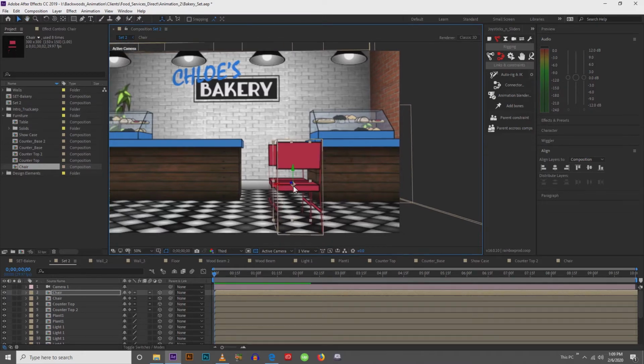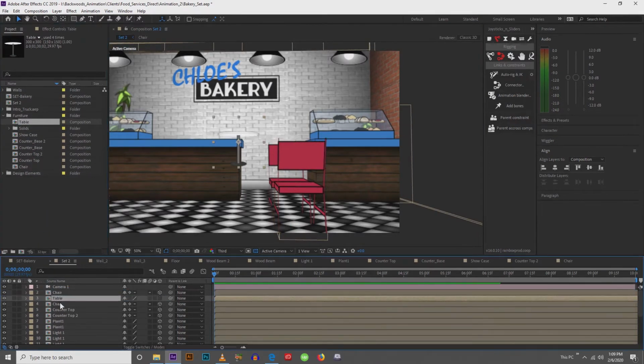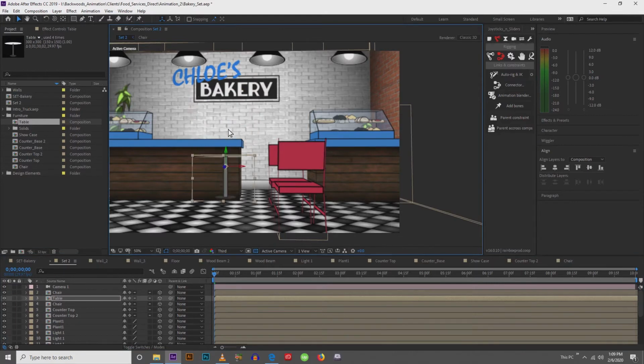Okay, I'll pull it out. Next, I'm gonna grab this tabletop. I'm gonna put it right there and turn everything on. I'm gonna lower the tabletop to hit the ground. Okay, I can see I want it to be a little bigger, so I'll scale it up. I'll move it a little higher. That looks pretty good.